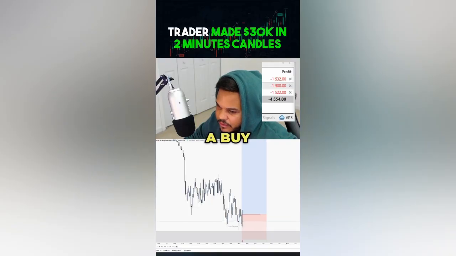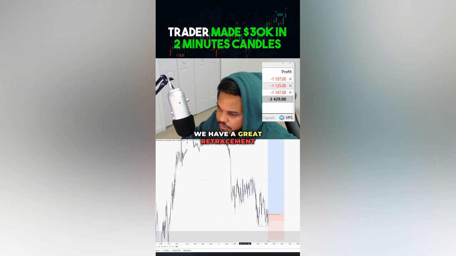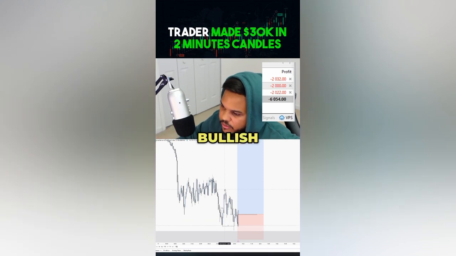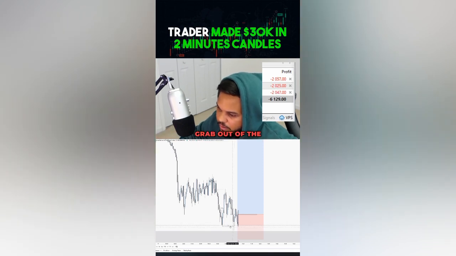Hey, what's going on, guys? Right now, I'm going to buy on US30. I'm expecting the market to break through here right at 9:30 and start pushing up. And the structure is still bullish. We're at all-time high right now. We have a great retracement here, getting into a 15 minutes, 1 hour order block. Then we have the market giving me a break in my favor, getting back again into the bullish market. Then this liquidity grab out of the swing low on 5 minutes.